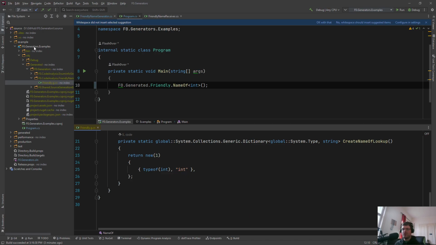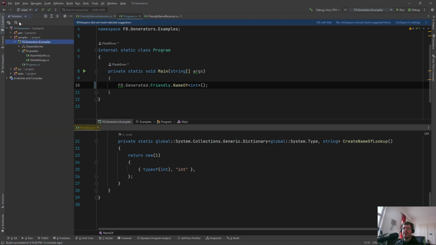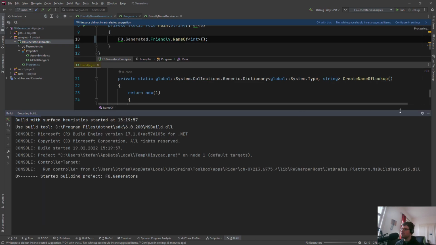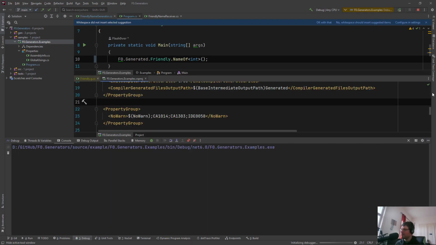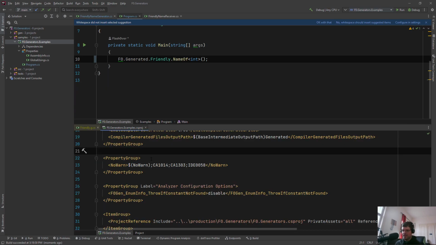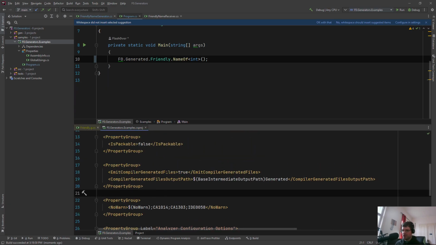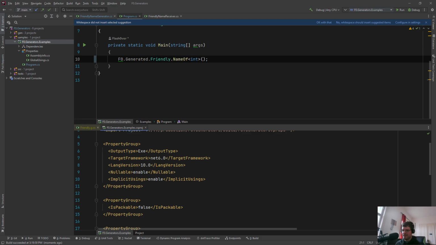And let's also showcase what happens if I lower the language version, because I made this generator language version aware. If I jump into this example project, oops, I hit F5. I wanted to hit F4. So if I now jump into the csproj, we have it below. Here we set the language version to 10. Now let's set it to C# 7. Well, let's go crazy. Let's set it to C# 2.